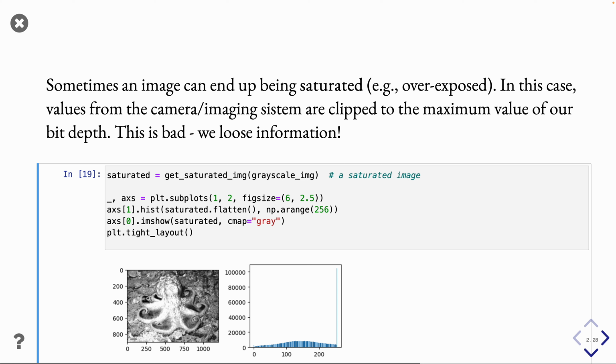If we look at the histogram of a saturated image, we will see a large peak on this side of the image. And this is not something that we can fix in any way. The parts of the image that are saturated are parts where we have completely lost information. So, be it imaging data of any kind or a video of any kind, those parts of the image are wasted.